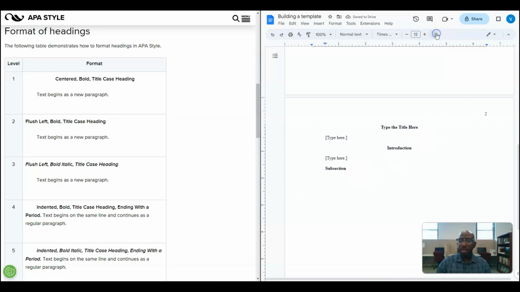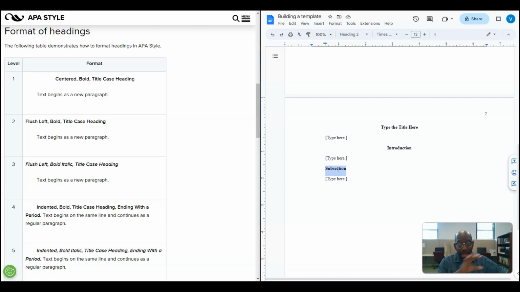Let's see what we got here. Let me see if you've identified the mistake here. I'll type here. Now notice, remember that all of these type here are indented, but subsection, that heading should not be indented. It should be all the way over to the left. Well, what do we need to do?